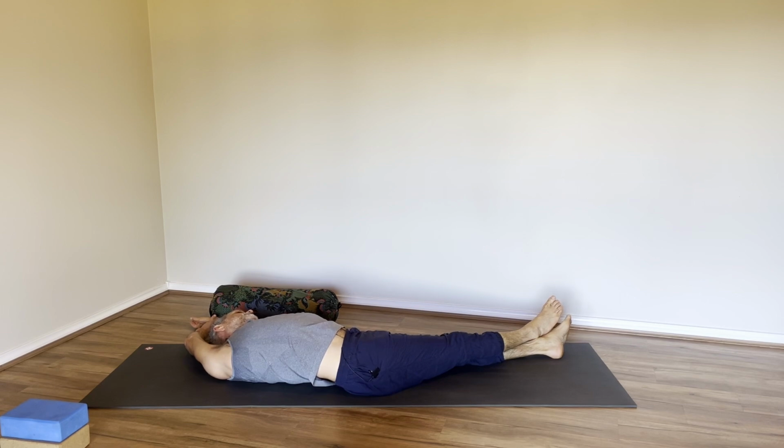You've got connective tissue stress all the way down the right hand side of the body. Obliques, IT band down the outside of the right leg. And coming all the way up the right hand side of the torso into the arms.